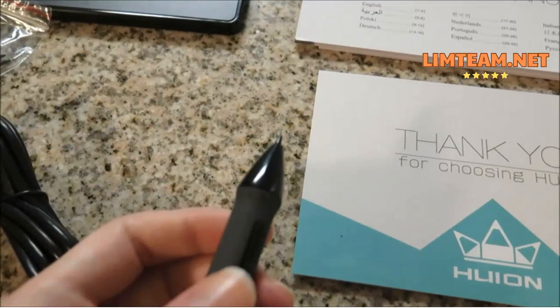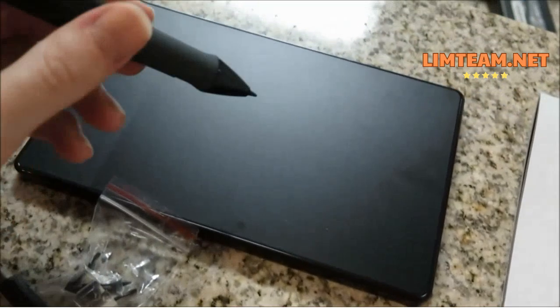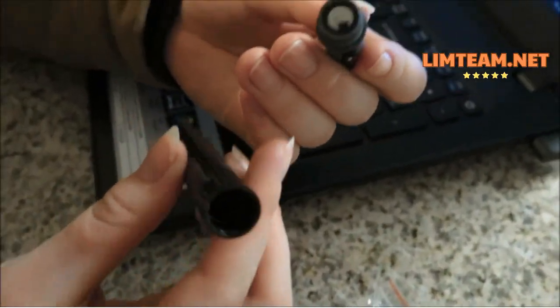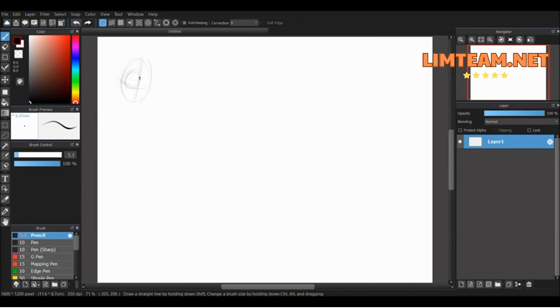The only thing I wish to bring attention to would be the tablet pen. This isn't what I would call a deal breaker, but something that potential buyers should be aware of. It takes a battery and does not come with one. So if you want to leap into using your tablet right when you receive it, be sure to purchase some AAA batteries ahead of time.